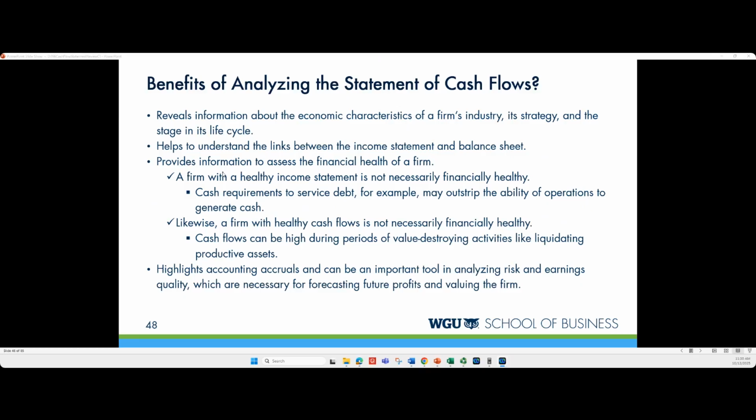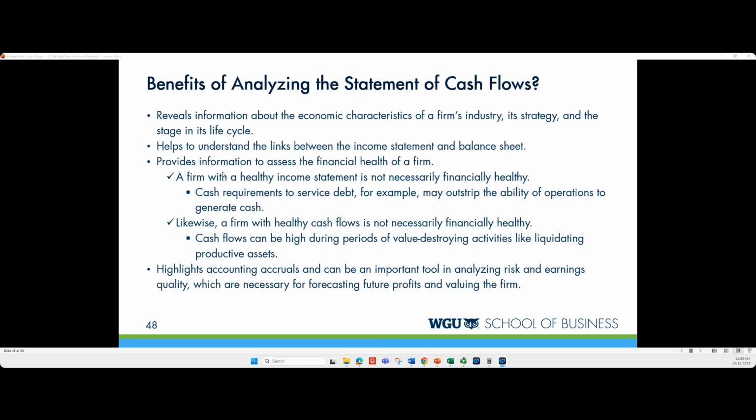Because we mentioned startups, well, they're kind of going in the reverse direction. They're not typically generating most of their cash from operations. It's typically mostly from financing. And then they're investing in the firm, and they typically do not show a profit for a while. So understanding what's happening in the different sections of the cash flow statement can give us a bead on where in their life cycle they are.